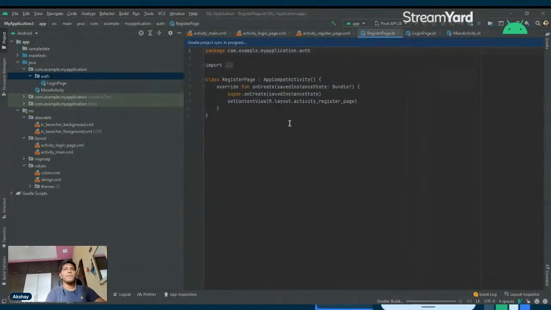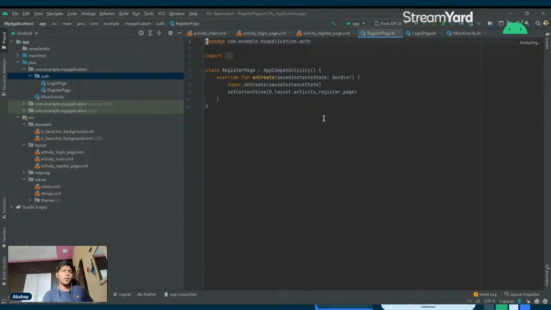Finish. Hope it doesn't take time. Okay, fast. Now we will create the UI part of the application. This login activity first, and then we will move to the coding part of it, like the backend part.